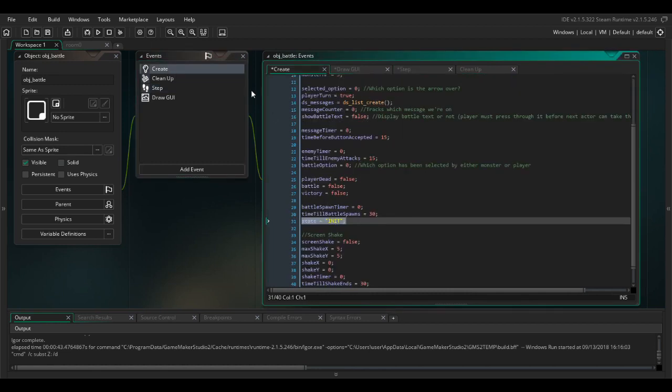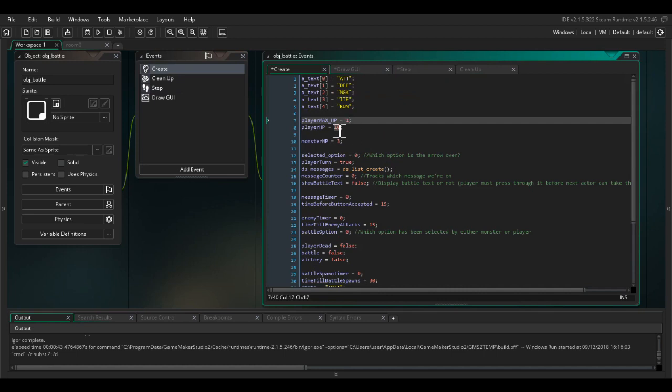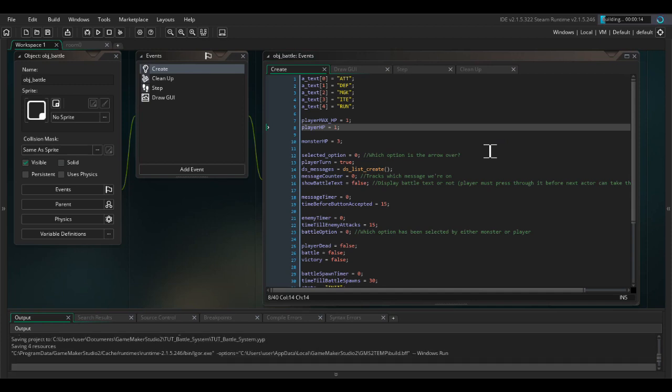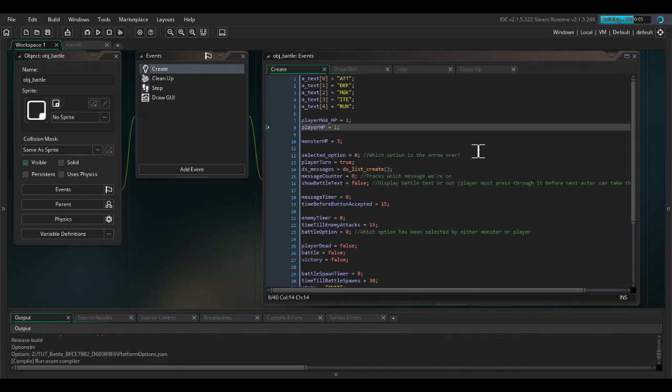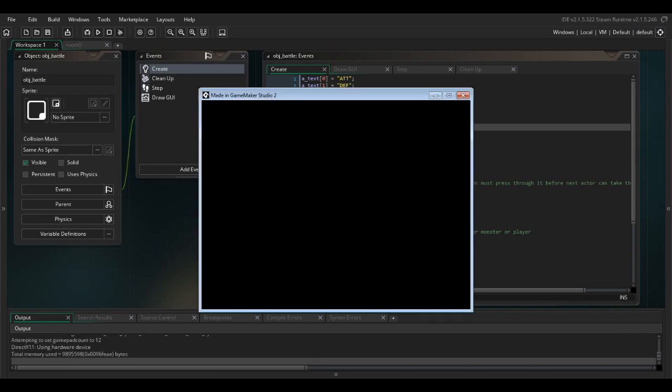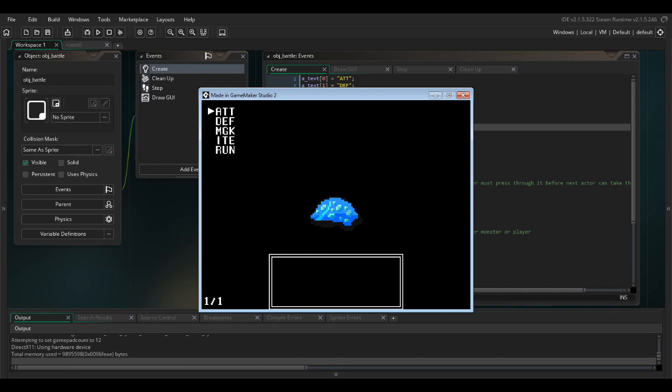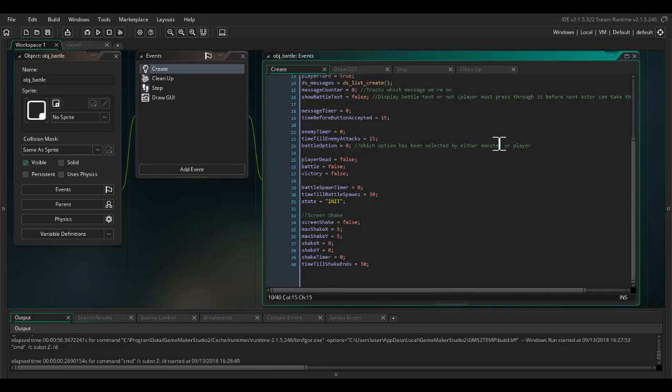For a test, let's just set the player's hit points to 1 and make sure this works properly. So we should have to wait for a battle for a fraction of a second, and as soon as we get hit, then the battle should be over. We should see the battle text. Okay, cool. So there's a short pause before the battle because the battle timer has to run first. Okay, so that's not working as intended.